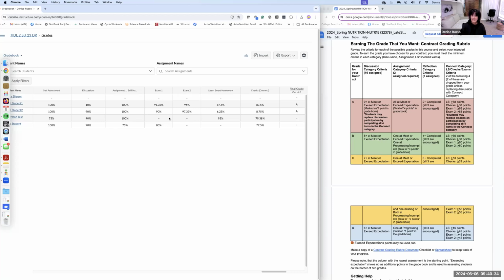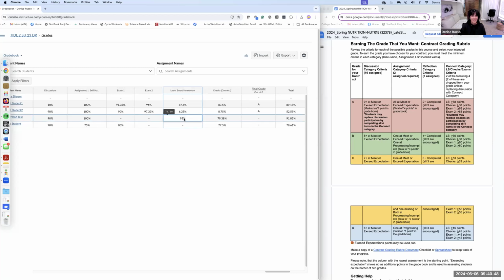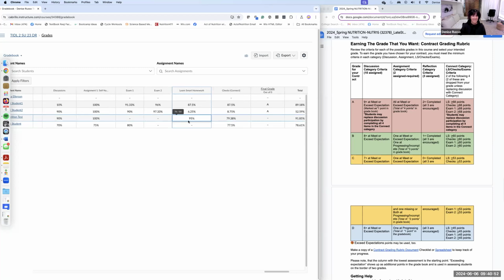They didn't take the exams because they don't like exams. They bring a tremendous amount of stress and anxiety. They don't feel that they ever learned to be an excellent exam taker, and so they opted out. They really liked the Learn Smart. So even though their grade goal wasn't an A, they did A work on the Learn Smart because it helped them really understand what they were reading.